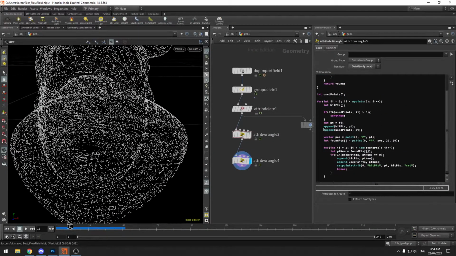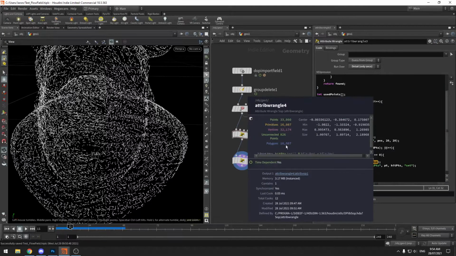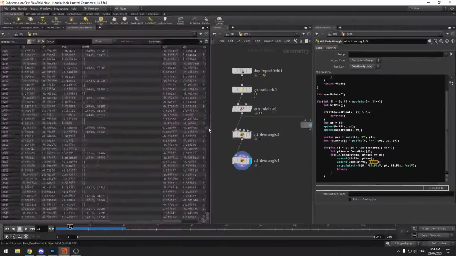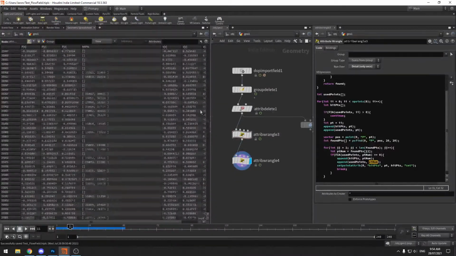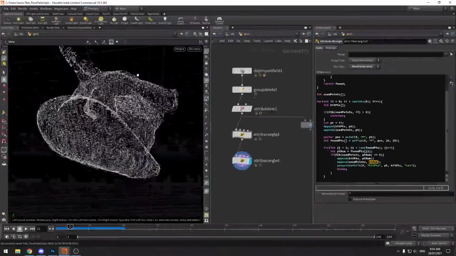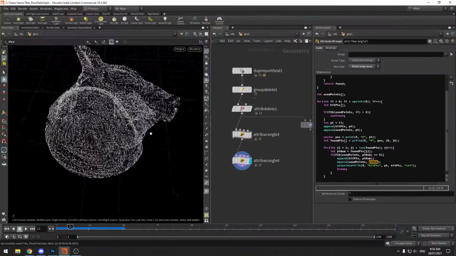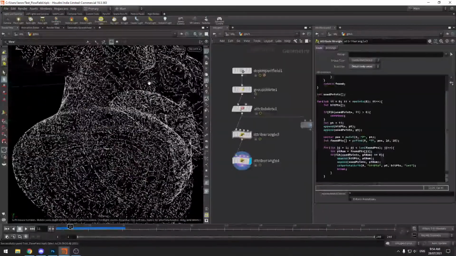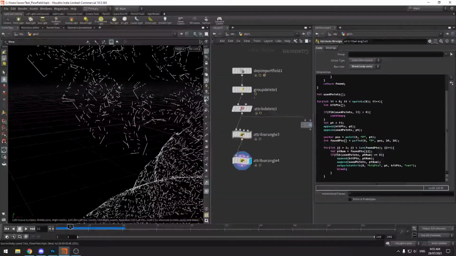So the reason I'm appending this is because I don't want to check. So if the point number is being used, then I'm going to say, okay, don't use the point number anymore. You're going to see we're going to have some unconnected points, about 800 points that are not being used, which is annoying. But if we made the search radius or the amount of points larger, then for one, it would take longer.